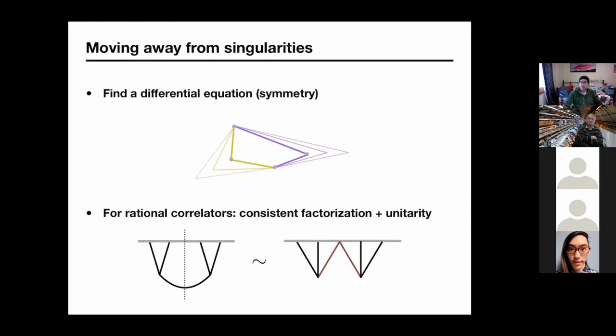Sorry, can I just interrupt? This may be a more phenomenological question, but I thought that a lot of focus was on the 3-point function. And it seems like that's something you can measure. You can't measure the 4-point function unless you can measure the 3-point function, right? That's correct. Are you just talking about the 4-point function because less is known about it theoretically, or could you say something about why we are not talking about the 3-point function? I know it's 0 essentially in your model, so that's a good reason. But other than that, can you say more about why we are talking about the 4-point function?